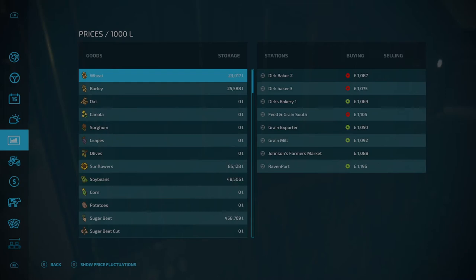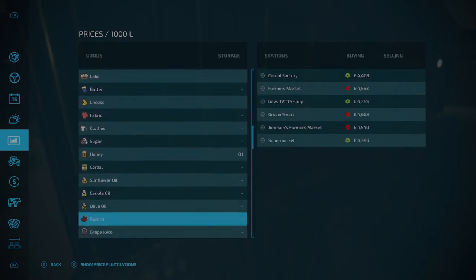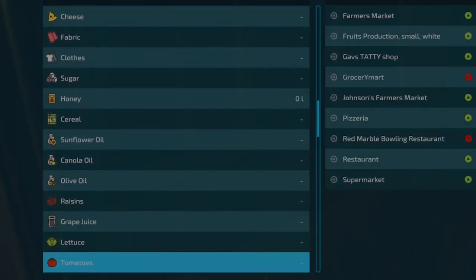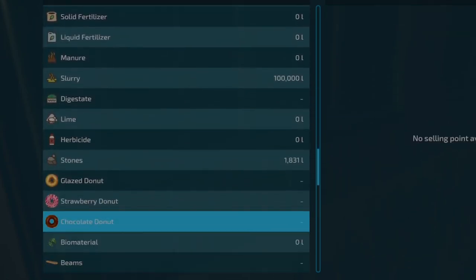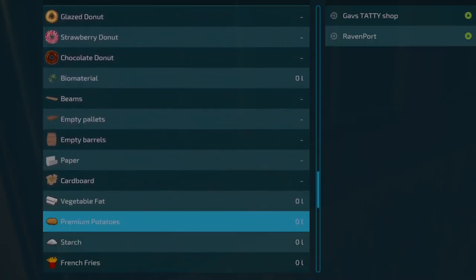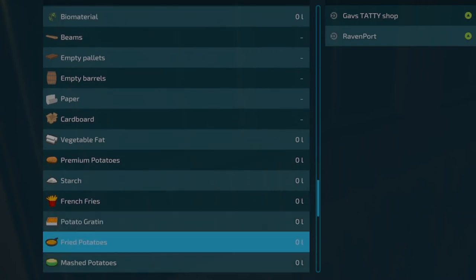I'll just really quickly show you, because I'm running out of time, I don't want it to run too long. You can make cheese, fabric, clothes, sugar, cereals. That's quite a production line, is cereals. And there's chocolate, blanks, furniture, donuts, barrels, premium potatoes, starch, French fries, that's chips if you're British.